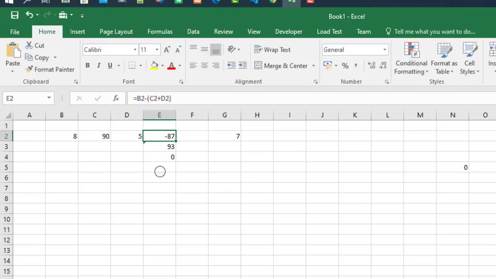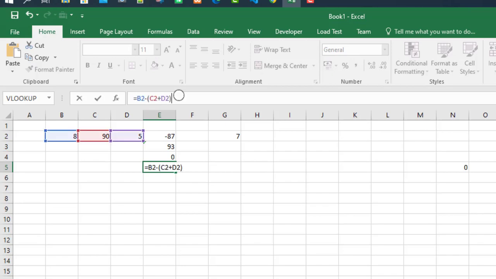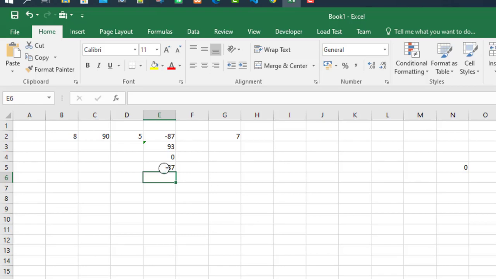Then you click on the formula bar again to make sure the cursor is blinking on the formula bar. Then you paste. You see that now the cell referencing is the same as the cell reference that we copied the formula from. So if you hit enter, you get the same results. So that's how we copy and paste formulas in Excel. Equally, if you want to copy, you can also copy the results without the formula.